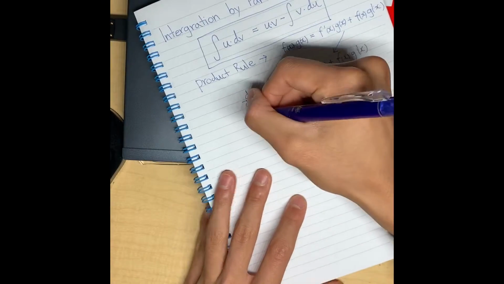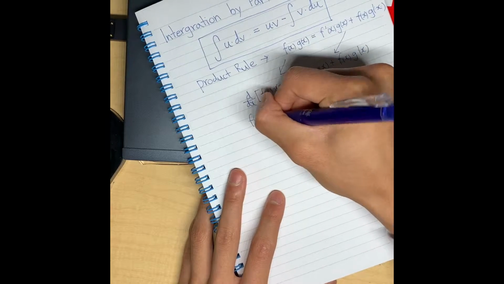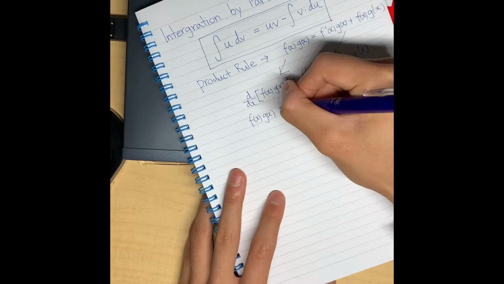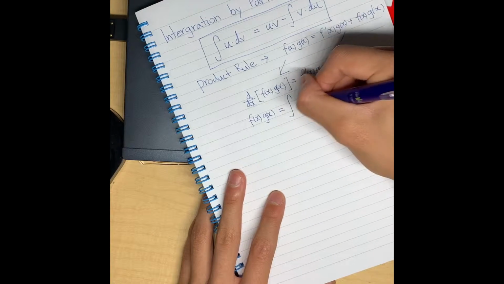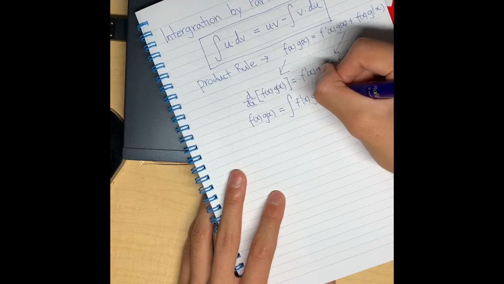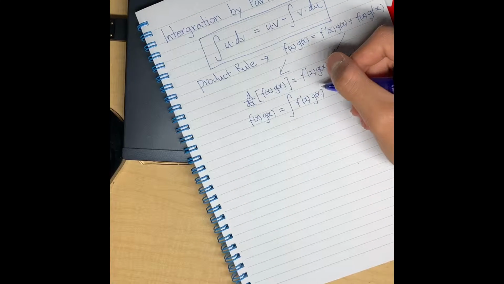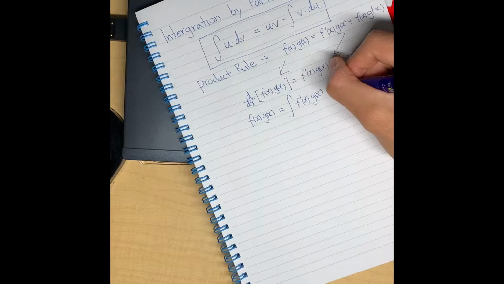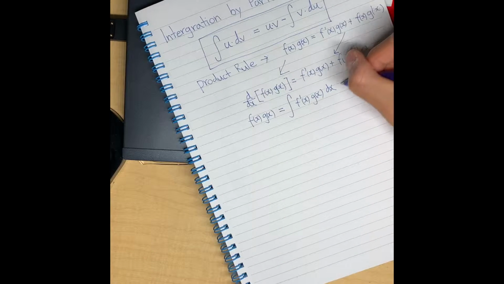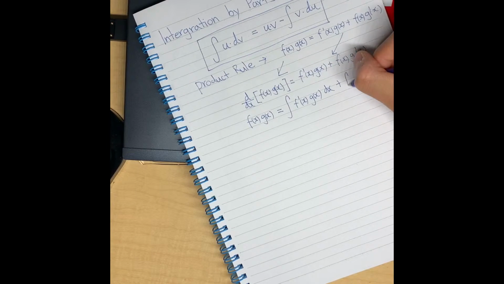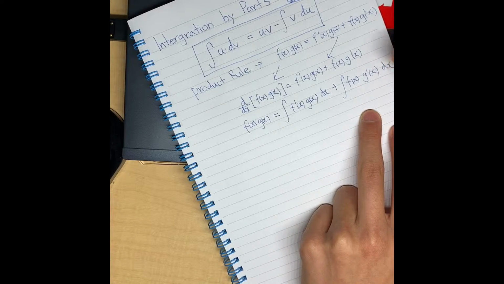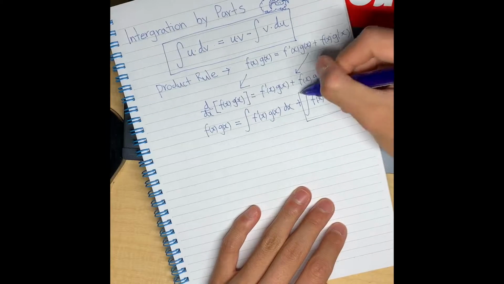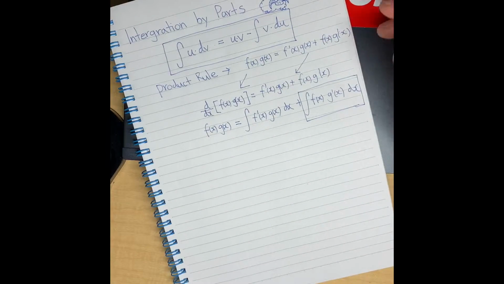You have probably learned how to use the product rule already, so I don't want to explain that further. What I'm going to do here is take the integral of the product rule. On the left side, you can see the integral of the derivative of f(x)g(x) is just f(x)g(x). And on the right, we have the integral of f'(x) times g(x) dx plus the integral of f(x) g'(x) dx. And we're trying to find this part, so we're going to isolate it.